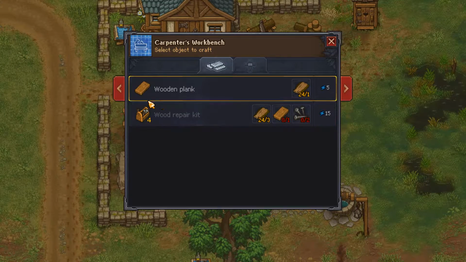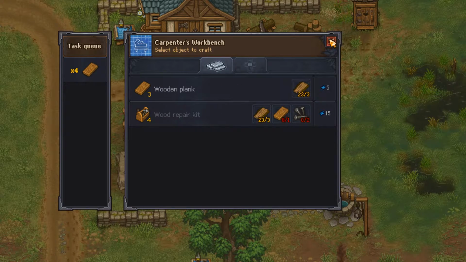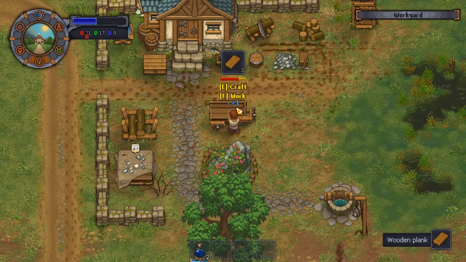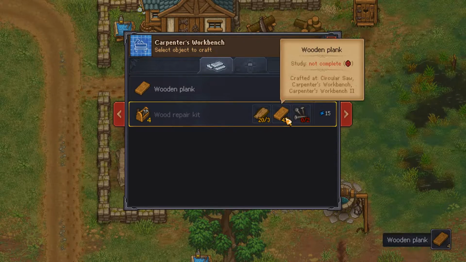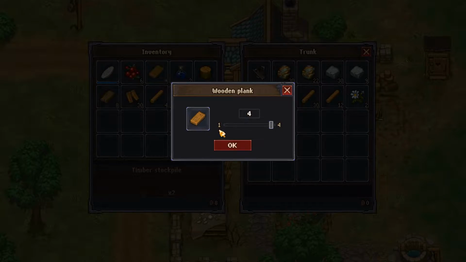We've already basically used up our whole wood stockpile, so let's make some planks. Okay, so that's how you do it. We'll make 4 planks. Those are also going to get used pretty frequently. Wood repair kit we'll be able to make pretty soon. We just need nails. So as soon as we get a little bit of money to build that furnace, we can start making those.